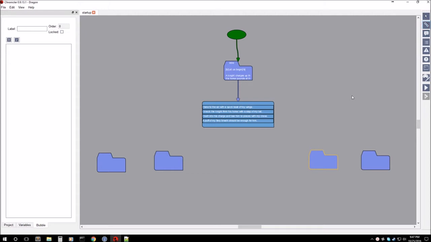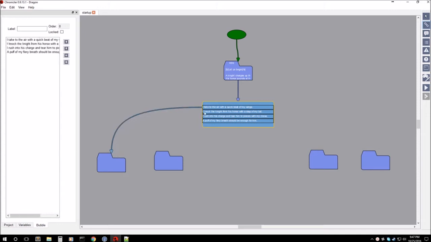So switching back to the link tool and holding shift, I can either anchor it to the left or the right side of this choice. This one goes over here. So now this one, oop, don't like that. If you make a mistake, you can always right click to delete a connection, or clicking and dragging again will replace the existing connection.